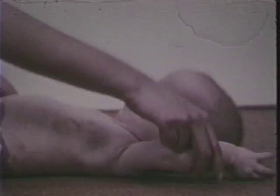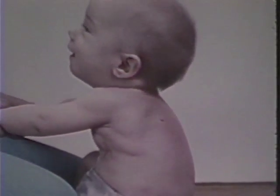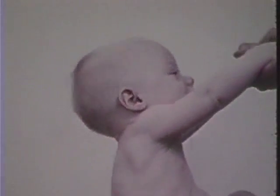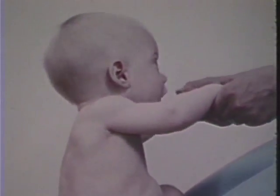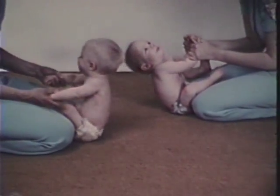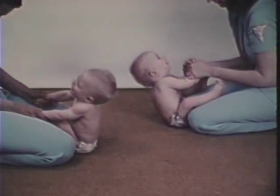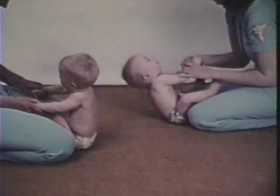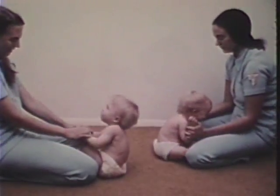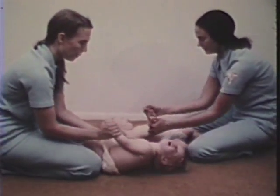Figure 3. When pulled to sitting at 5½ months, Danny's head lags. Note the lack of trunk extension. Gregory shows less head lag and more extensor tone than Danny at the same age. By 7 months, Gregory's head is aligned with the body, whereas Danny's head still lags. Note the difference in back posture. And by 11 months, stability is present during the pull-up and also when they are lowered back to a supine position.